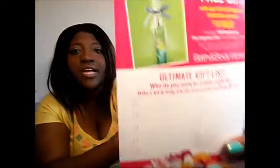I also got two coupons. One is for the Ultimate Spring Gifts Event on May 4th from 1 to 5 — if you buy a full-size signature purchase, you get the full-size Beautiful Day Perfume for free, so I'm definitely going to take advantage of that. The other coupon is a free signature collection item of your choice with any purchase of $10 or more, up to $12 value, for their new collection Pure Paradise, from May 13th to June 11th.